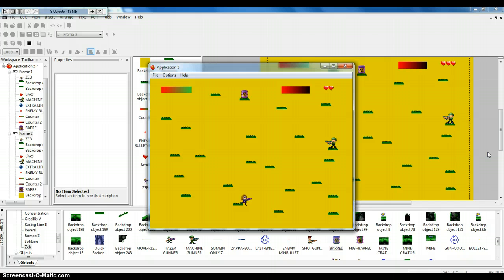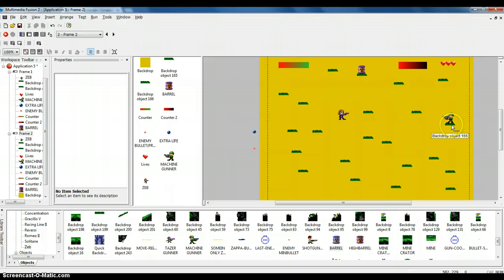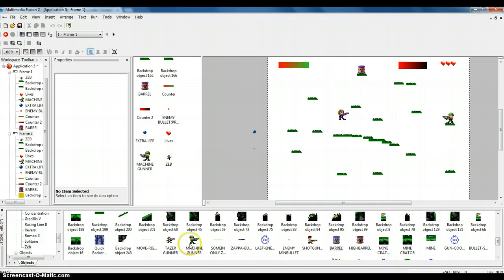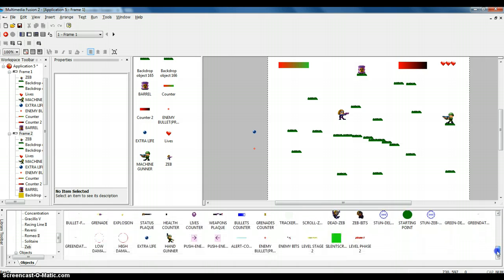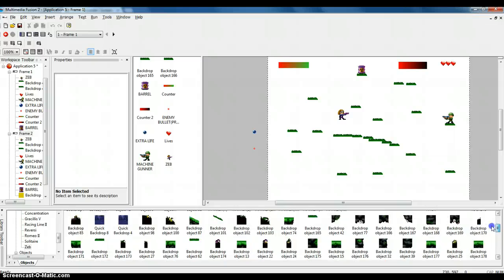it looks very different from my level 1. Okay, so now what I want to do, there's going to be multiple objectives. Okay, that enemy, he's going to be shooting at me, he's going to be trying to kill me. That's important, but I have to decide, do I want to go to the next level when I'm just done killing the enemy, or do I want to go to the next level when I get to a goal, find a door, something like that? And I think I'm going to make it a door. So let's go back to my frame 1, click up here, and let's see if we got a handy dandy door object ready to go here.